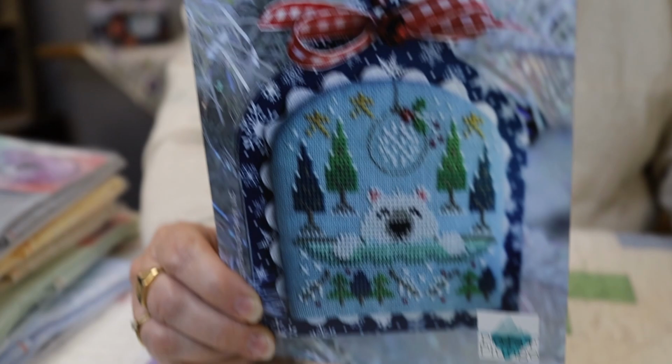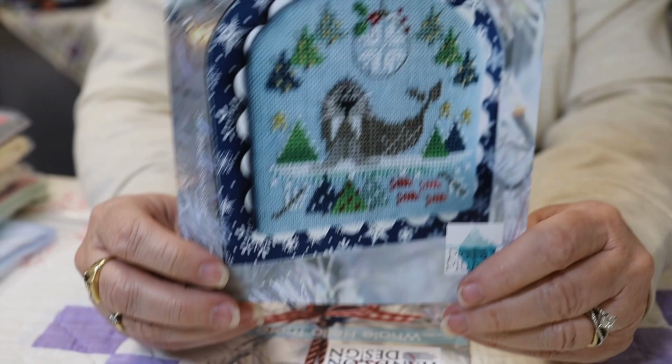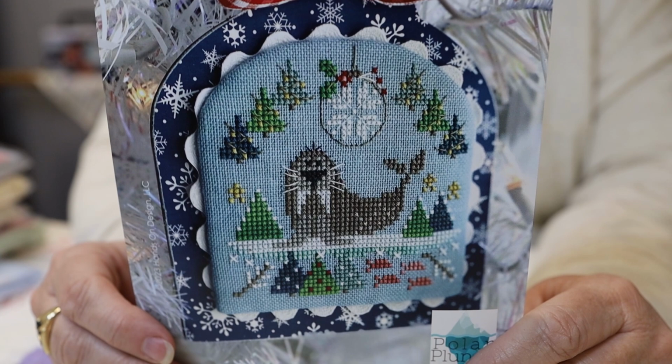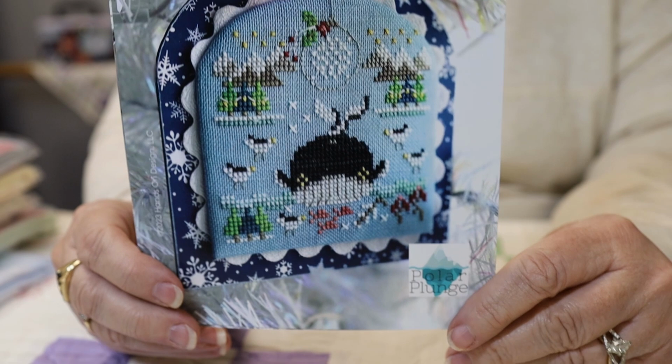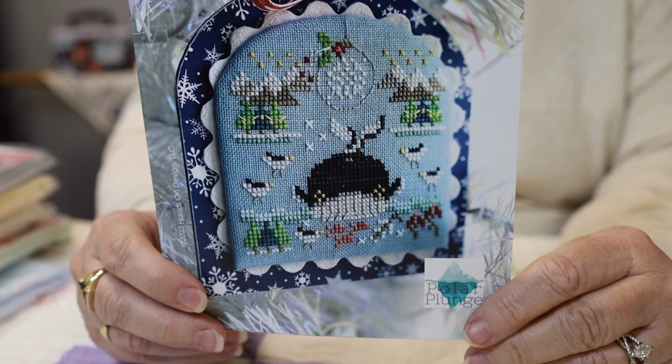Here's Wally the walrus. I like his whiskers. Look at those twofers. And then whale. Hello there. Got a good whale. So we got a couple more that we'll have here in the shop, and then the last one you will need to go to her website, and she gives you those directions on the back, as far as 1 through 5 you can get from us, but then 6 you have to go to her website. So I appreciate that she's doing that. That's pretty awesome.